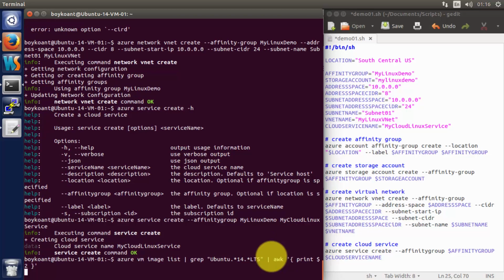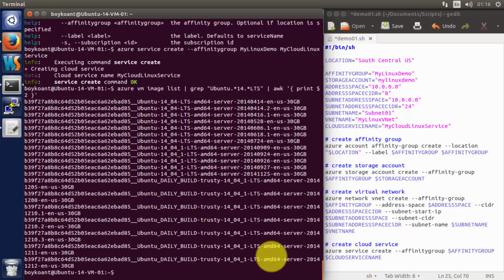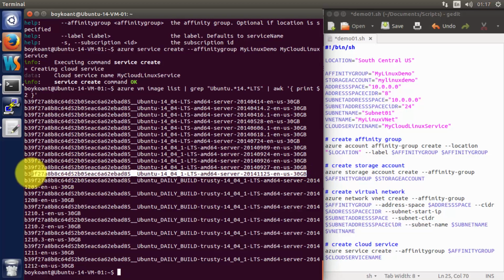Enter. So one of the parameters for Azure VM create command is the name of the image which we want to use for this virtual machine. As you can see, for Ubuntu 14 long-time support, I have several images, and now I need to choose an appropriate image for my virtual machine. I prefer to choose this one.